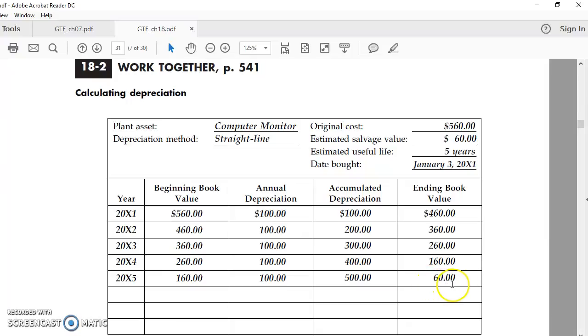The ending value here never can exceed the value of the estimated salvage value. You want it to be exactly how much the estimated salvage value is. Now, straight line depreciation is great for a computer monitor, for a Xerox machine, for a file cabinet. It is not good for an asset such as a vehicle, where it depreciates 20% when you drive it off of the lot. That's a different type of depreciation that we'll talk about later.